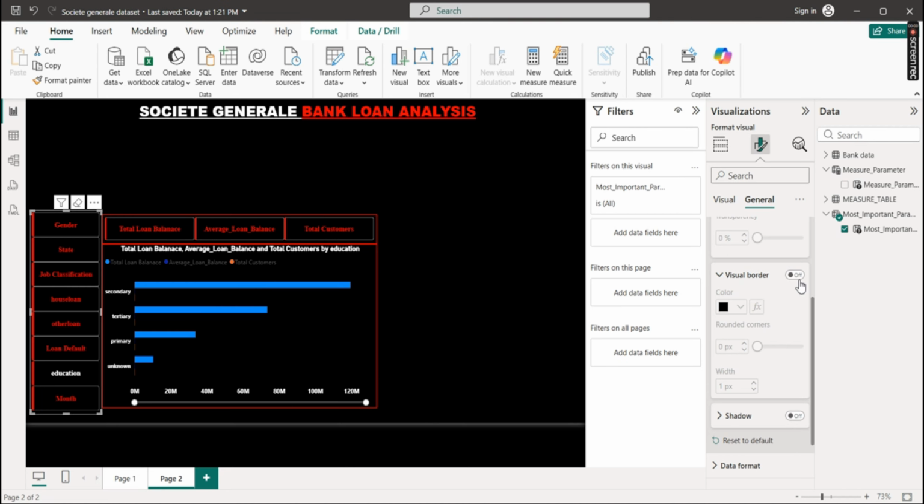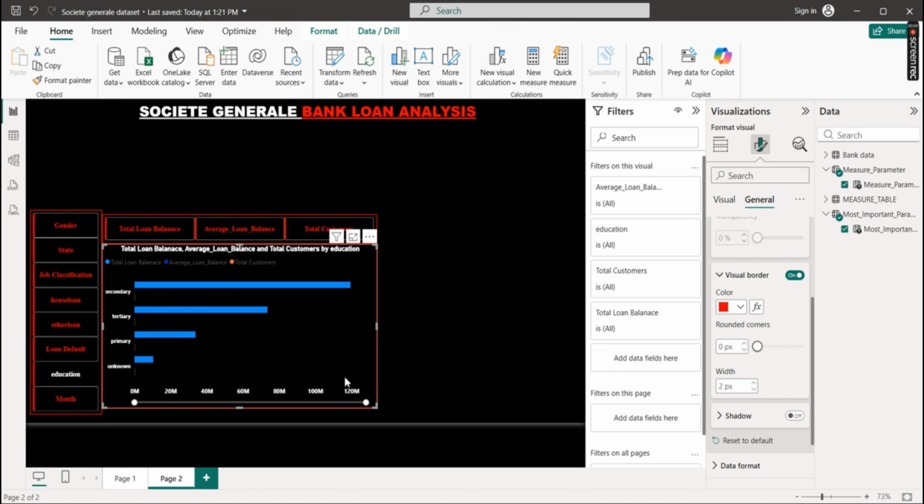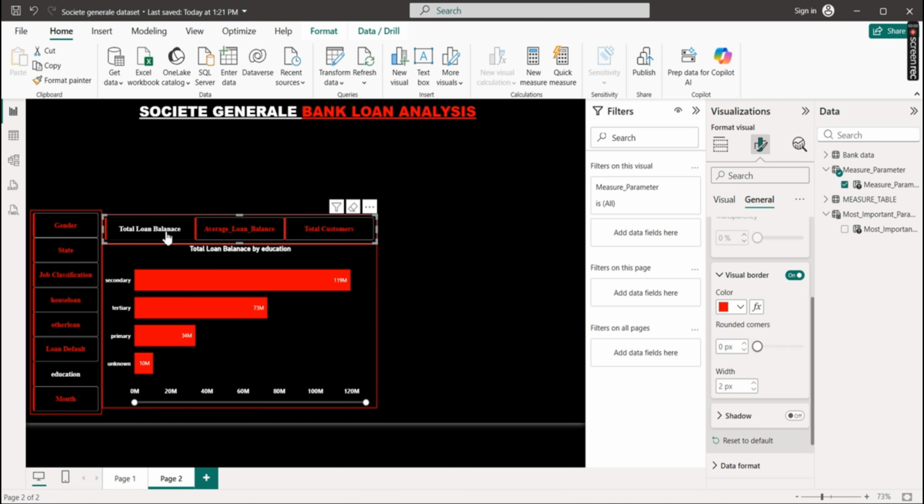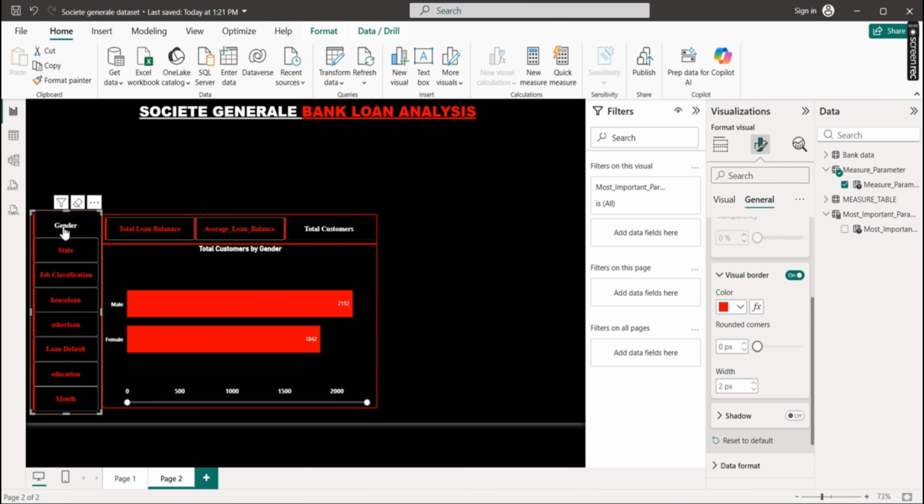There is a visual border, then this should be red. And then this. Now what you can see is that it's changing from total loan balance. It has red. This has, let me see, yeah. I think it's fine now.